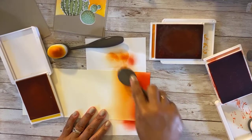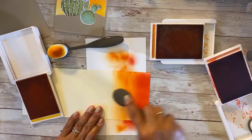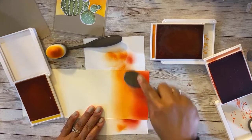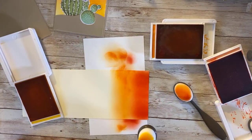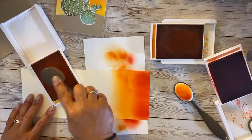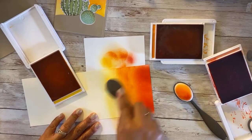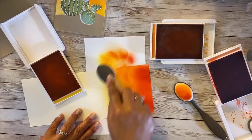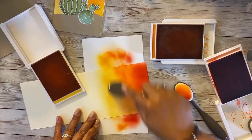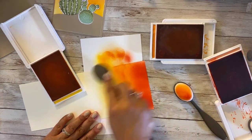Pumpkin pie again. See, notice how it got all darker right there? I might put a little bit more on this side to get it so that it's darker. Okay. Now, I'm going to go ahead and add in the Mango Melody. So tap, tap, tap. Start it off here and work my way in. So pretty. You know, I swear I wish we had the other paper, but it is what it is.